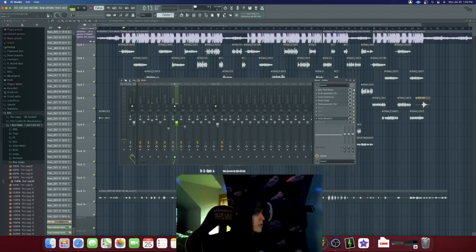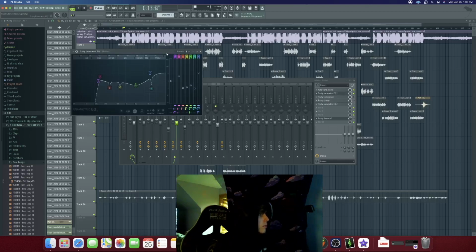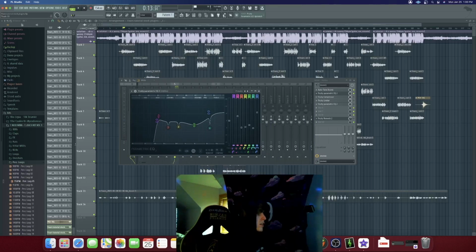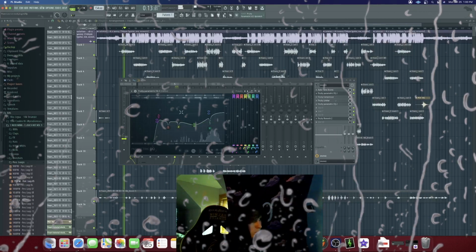Alright, and going right into it, I'm just gonna mute everything else. These ones are not perfect at all. This song is not completely finished or anything. I just wanted to throw something together for you guys to get an idea of what I'm going for. But here's the EQ going into the ad-libs. This is the first EQ on here, and this is what it sounds like with that.